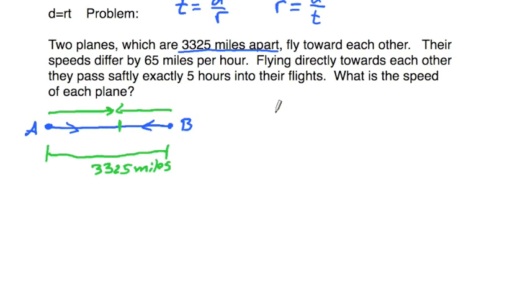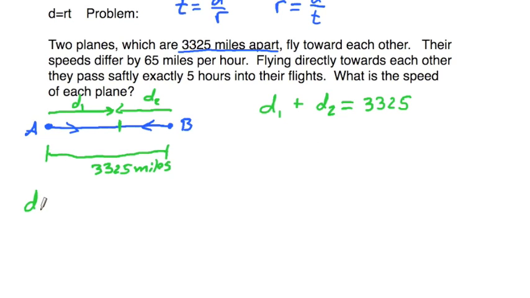So my unknown here is a little bit about the distances. So I can set it up as distance 1, maybe this portion over here, what A travels, plus distance 2, what B travels, so maybe this part right here. And this is going to equal the total distance apart, so that would be the 3325. So this gives us a relationship between the two planes right off the bat. Now notice neither of these have anything to do with the time. So we need to kind of switch it over into time.